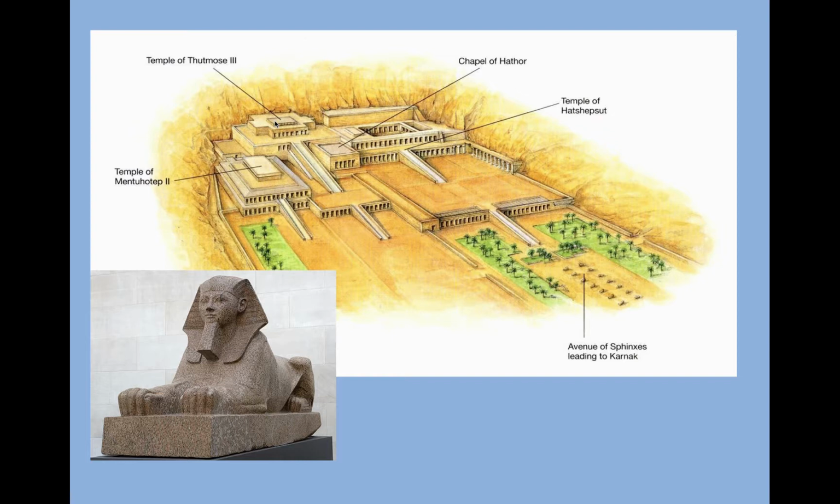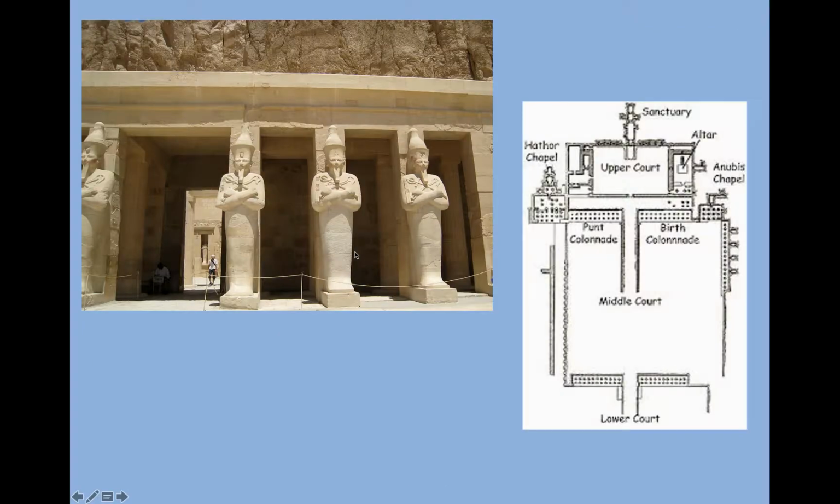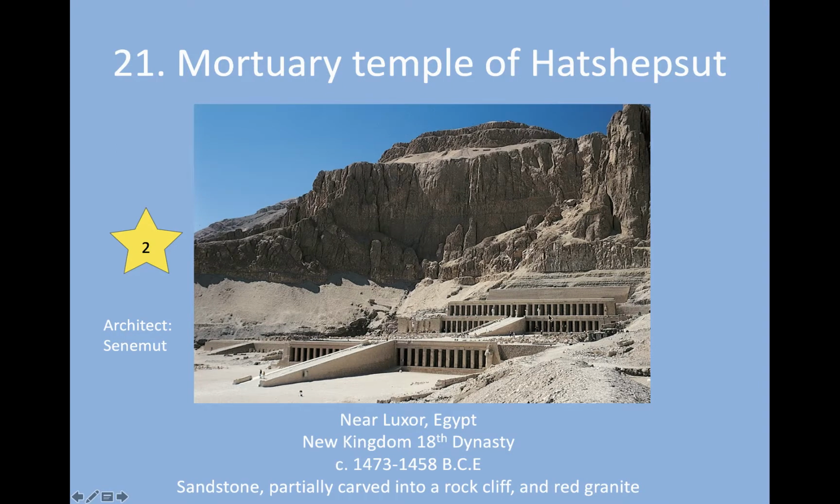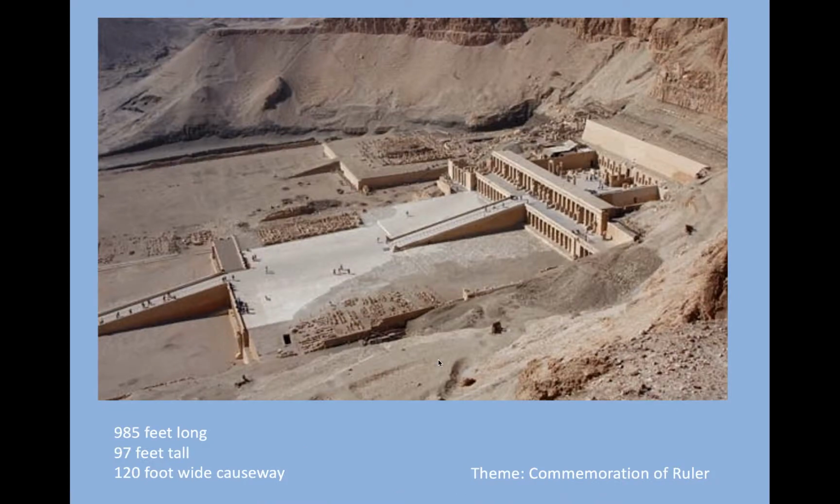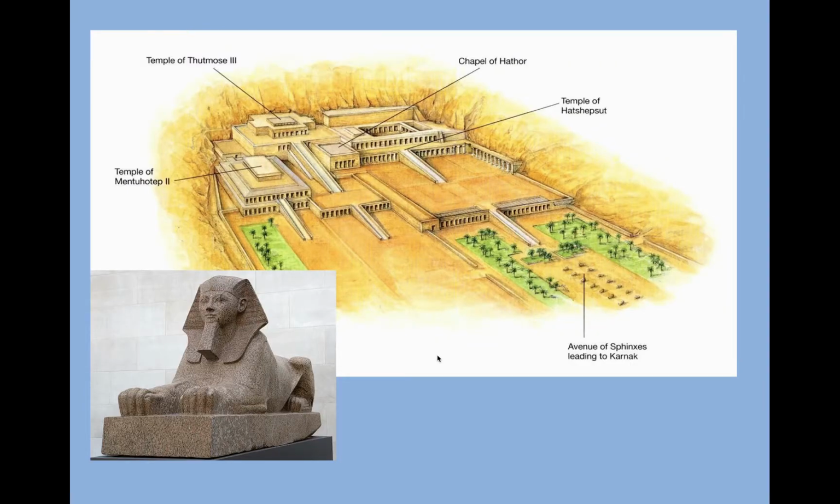And when she dies, Thutmose III goes into her temple, and I'm going to go this way, and takes off most of the statues of her here, and here, breaks most of the sphinxes that were there. And he goes in, well, not he, but he has people go in to most of the mortuary temple and erase her name. Because the Egyptians believed that if your name was erased in this life, that you would be erased in the afterlife. Now, what's interesting, though, is he doesn't have people go back into this back section of the mortuary temple and erase her name. Her name is left intact here. It's erased in all of this front stuff and all of these sphinxes and in this chapel of Hathor, but not back here in the inner part of the temple.